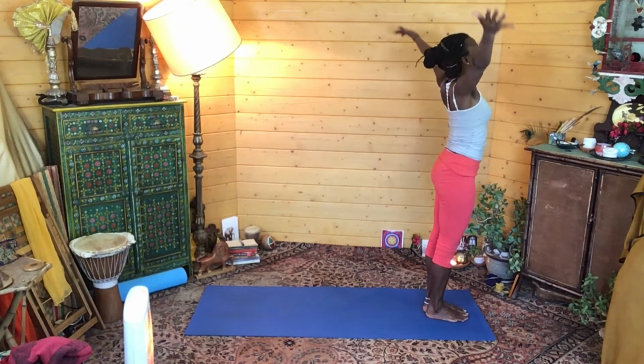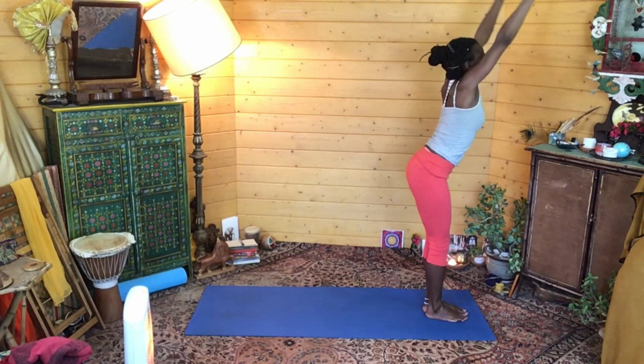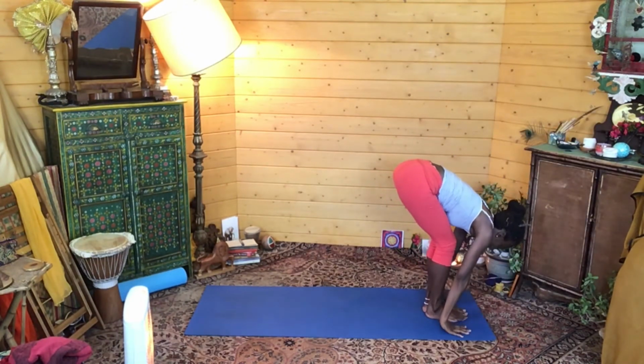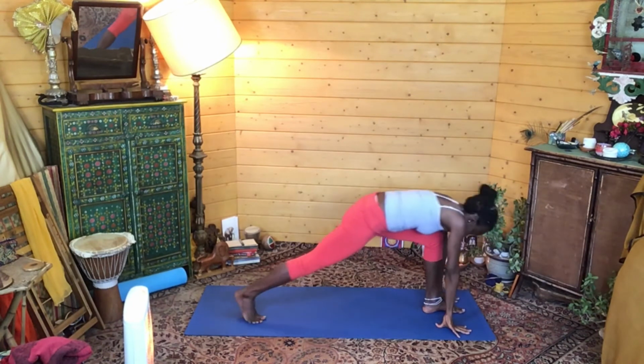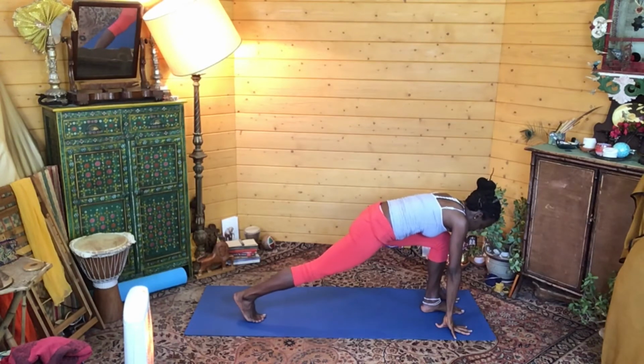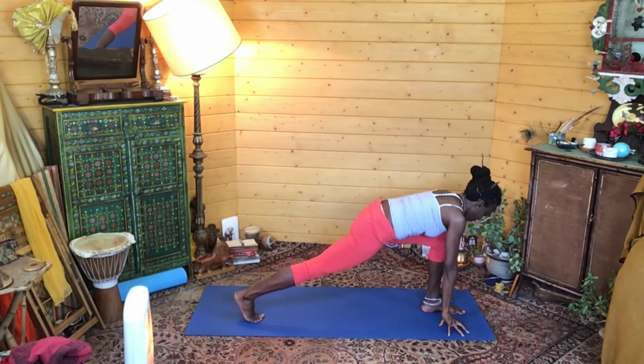Inhale, arms reaching up. And as you exhale, hinge from the hips. Reach out long. Release and hands down to the mat. Step the right foot back behind you. Pause for a moment here. So you're on the ball of the back foot. Come either to the fingertips or to the palms, whatever feels good. Look up, long spine.